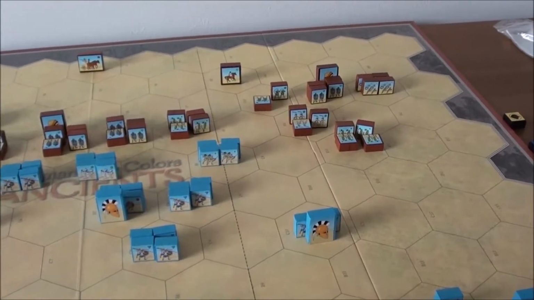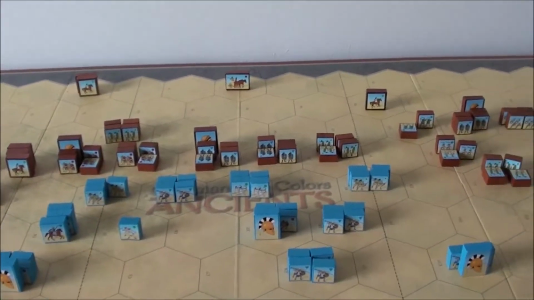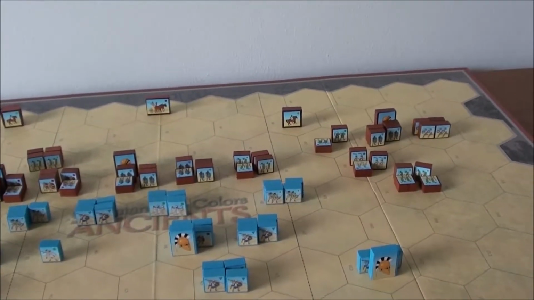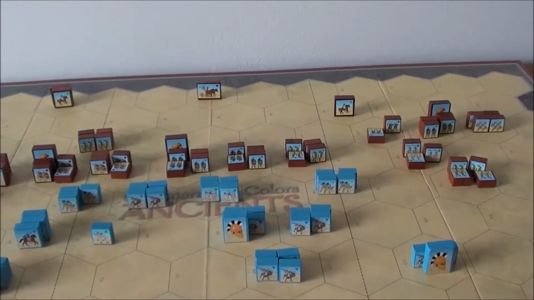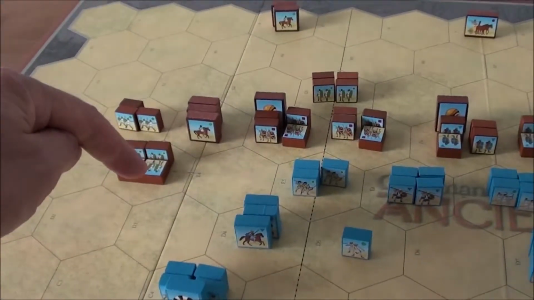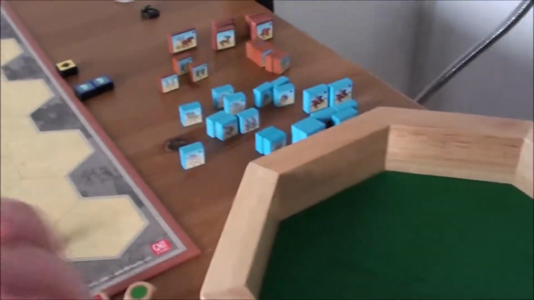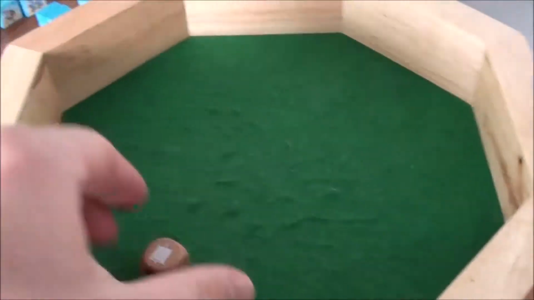Okay, here we go. Loads of movement happening, and now at last the lines reach each other and we can begin the clash. So, where to start? I'll start with throwing some javelins here against that cavalry. Cavalry is a bit fragile, so it's always good to hit them. Got the flag, but those guys are supported, so nothing happened.